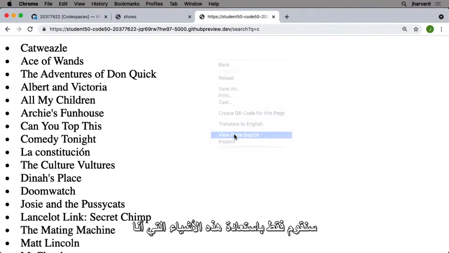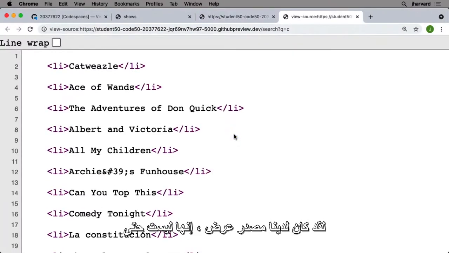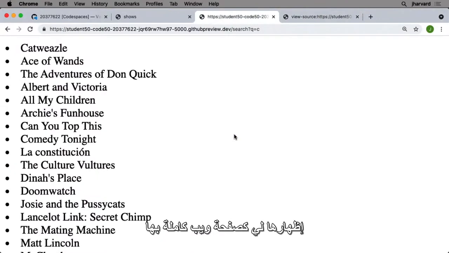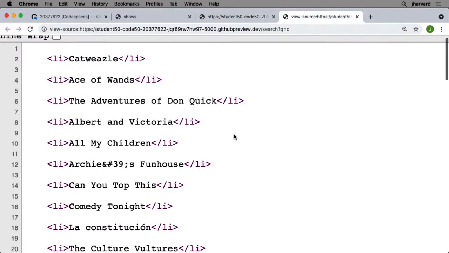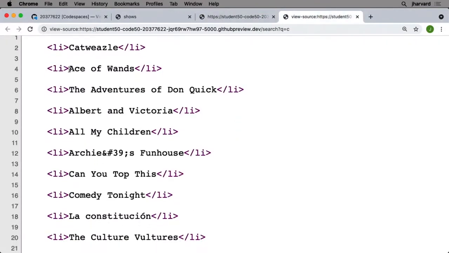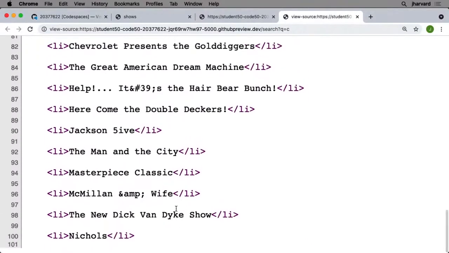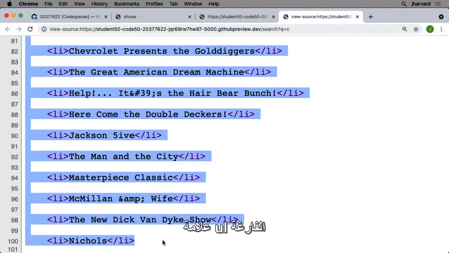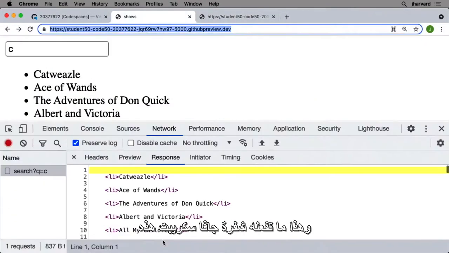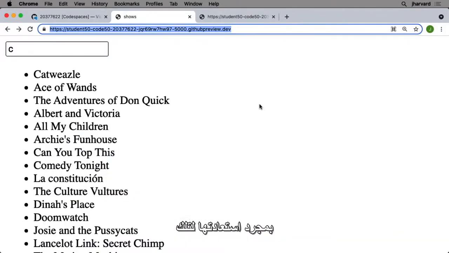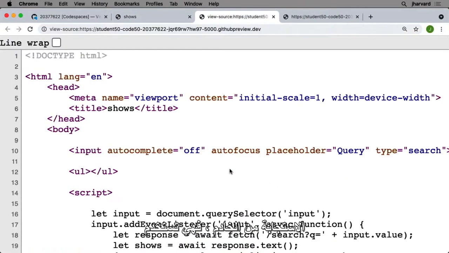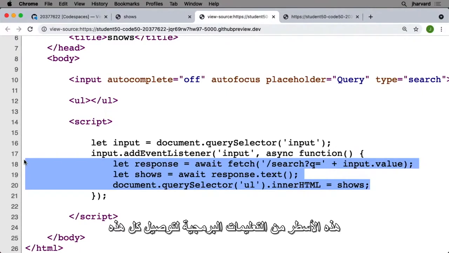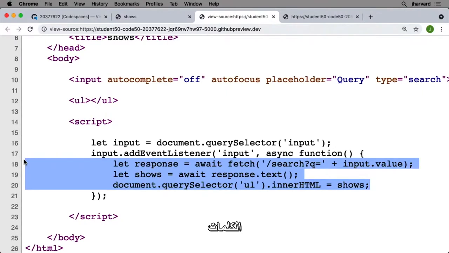We are just going to get back this stuff, which if I view source, it's not even a complete web page. The browser is trying to show it to me as a complete web page with bullets, but it's really just partial HTML. But that's perfect, because this is literally what I essentially want my Python code to copy paste into the otherwise empty UL tag. And that's what this JavaScript code then here is doing. Once it gets back that response from the server, it's using these lines of code to plug all of those LIs into the UL after the fact, again, changing the so-called DOM.